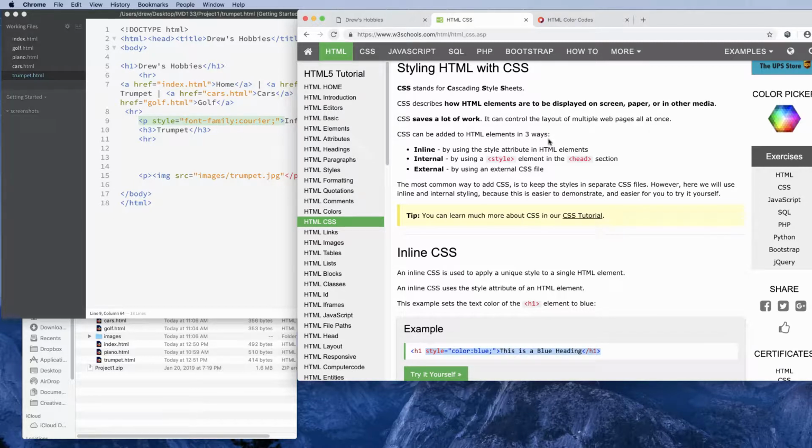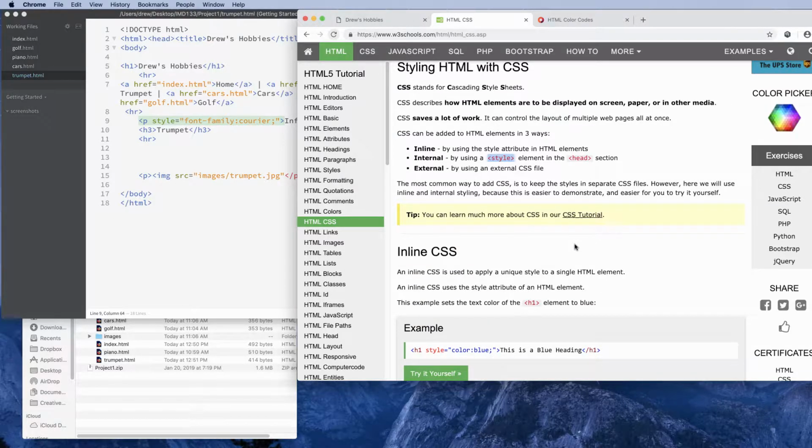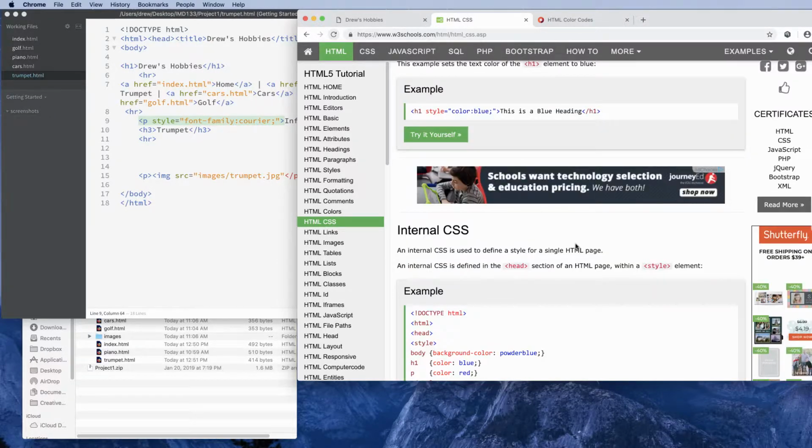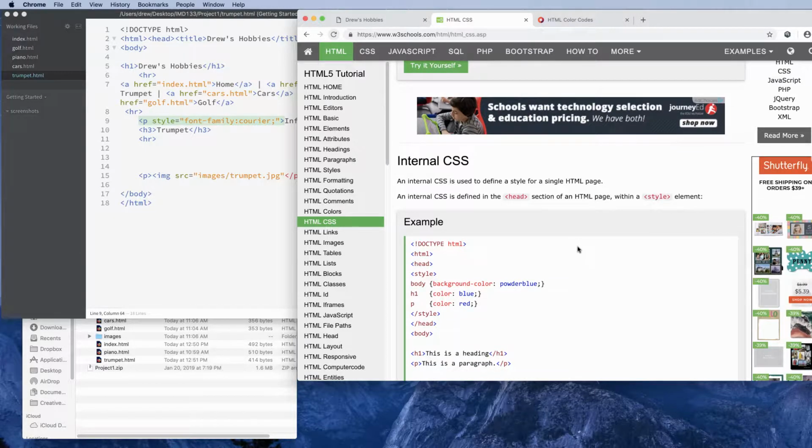Your next step would be to create an actual style tag in the head of your HTML that affects the different elements in your page. And it gives you an example of that. Now this is something that you really don't need to fool with this week. Maybe we'll get into this in the next week or two. But if you want to, you would be creating this, and you would put that in the head of your document, and then every H1 tag throughout that particular page would now be blue.